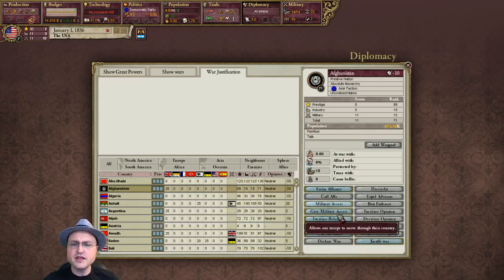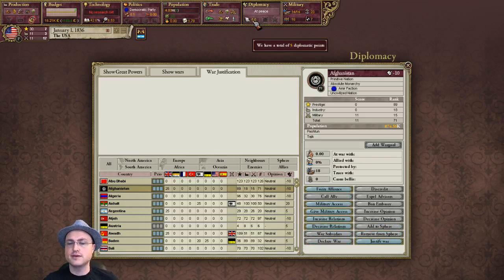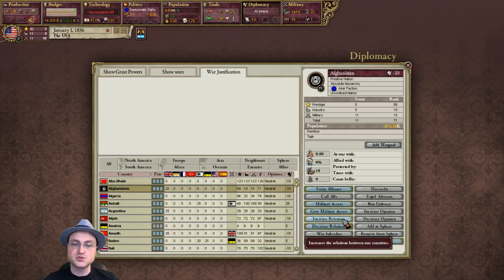And there are, of course, other things you can do. You generate diplomacy points over time, and you spend those points to do various things, justifying wars or just improving relations with one another, that sort of thing. These are our current relations. We're currently at -10. It goes from -200 to +200 in terms of friendship. People can be allied with each other, different things like that.